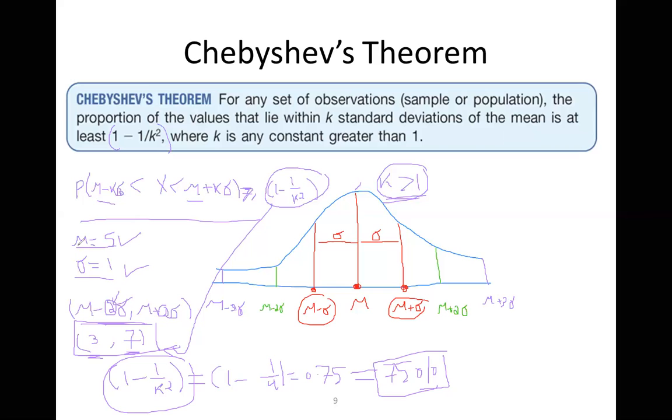So for any data that has a mean equal 5 and standard deviation equal 1, we are expecting at least 75% of the data in the range 3 to 7, which is mu minus 2 sigma and mu plus 2 sigma. That theorem, indeed, is not accurate. It's based on approximation, and we don't have any information about whether the distribution of the data is symmetric or skewed. So the Chebyshev theorem is a very general theorem to approximate the percent or the proportion of the data that lies within k standard deviations of the mean.